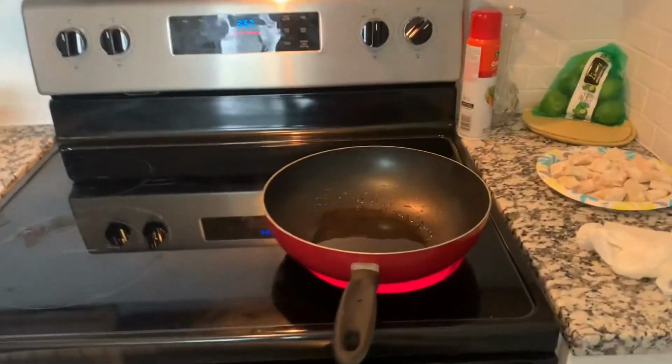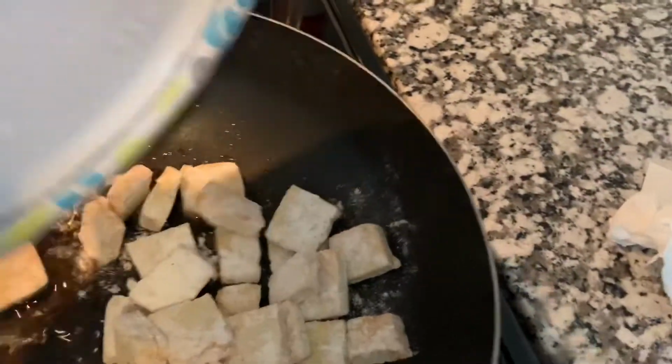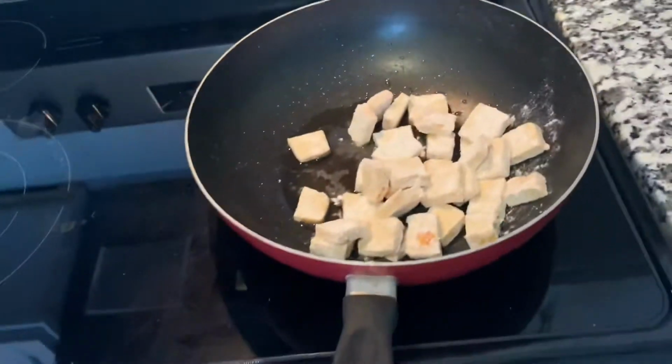All right, so now we got a new burner, some new oil, and we are going to add the tofu as close as possible to the pan so it doesn't splash, and we're gonna fry it.